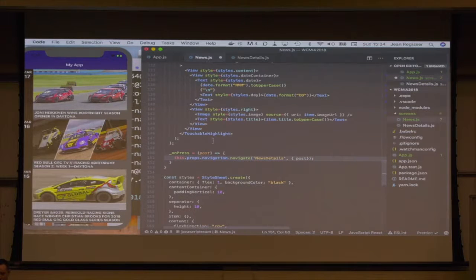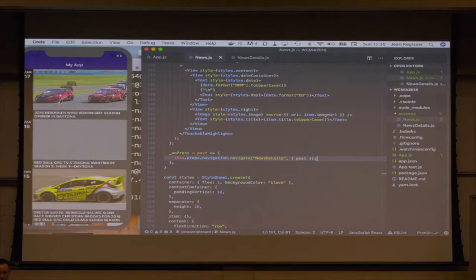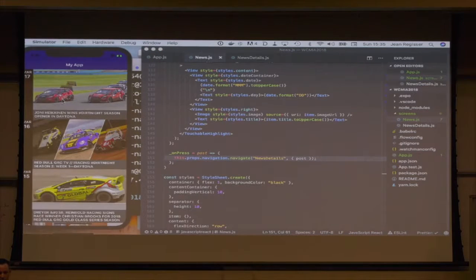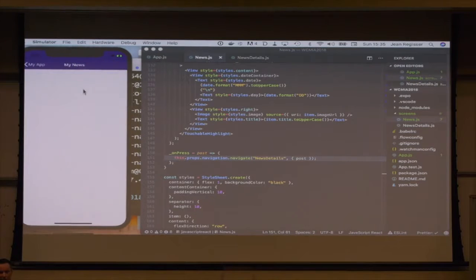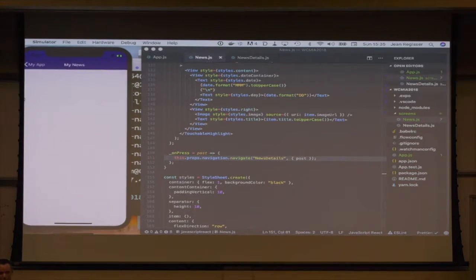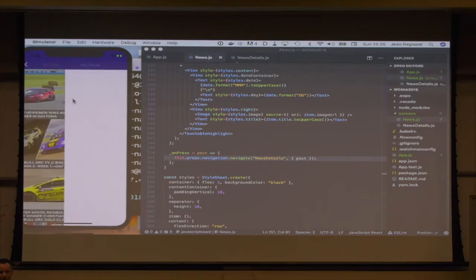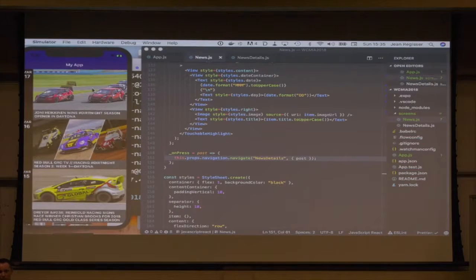So let's have a look at this. Now, for instance, if I click, you see that when I click, it applies a small overlay on top of it. I don't know if it's visible here. You can see it. Yeah, okay. And if I let it go, here it pushes my screen, and you see it's using the standard iOS transition. And you can also swipe from the edge to go back. So it's exactly what you're used to on iOS.